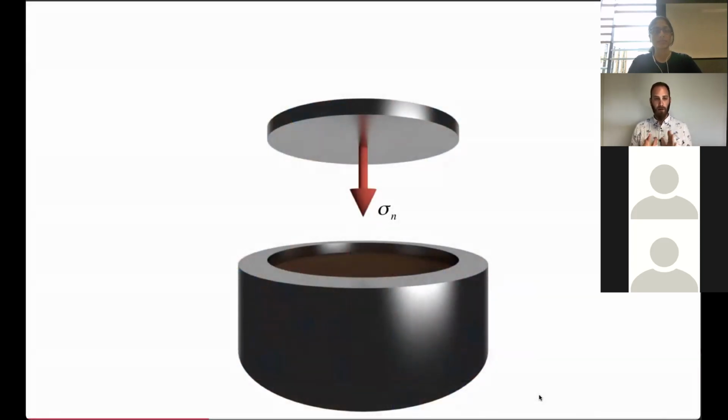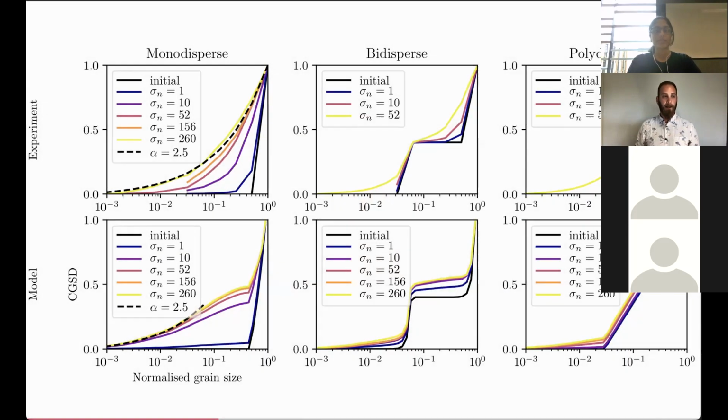So we can look here, this is what's called uniaxial compression. We can take a cup, fill it with soil, and load from the top, and we're just going to crush these particles as we load them. And so at the top is an experiment, and the bottom is how this crushing model works. And so the x-axis on all these graphs is the grain size distribution. So on the right is the largest particle, and the left is the smallest particle. It's 1,000th of the size. And the y-axis is the cumulative grain size distribution, or the percentage finer from soil mechanics. So when you start in the top right, that means that all the particles are smaller than this size.